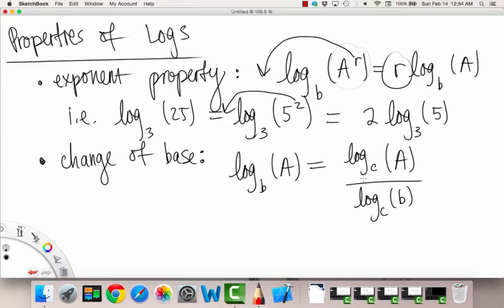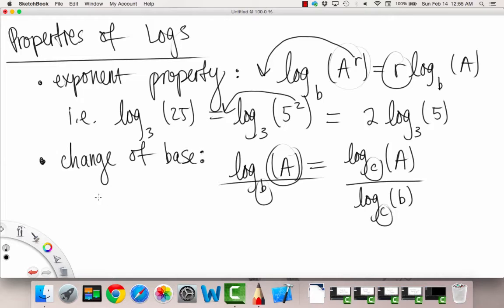So the important thing here is that we're just splitting it up, and I always remember which one goes on top and which one goes on bottom by the placement of things, right? The A would go on top because it looks like it's above the B anyways, and the B goes on the bottom, and then you can use whichever base you'd like, okay?